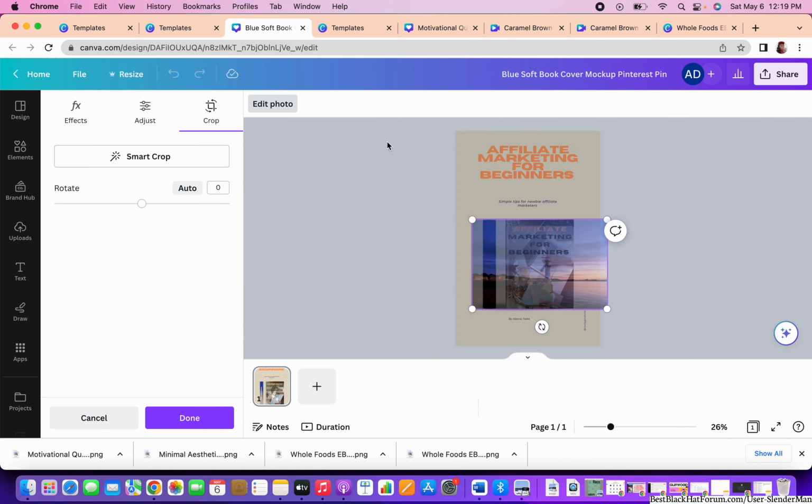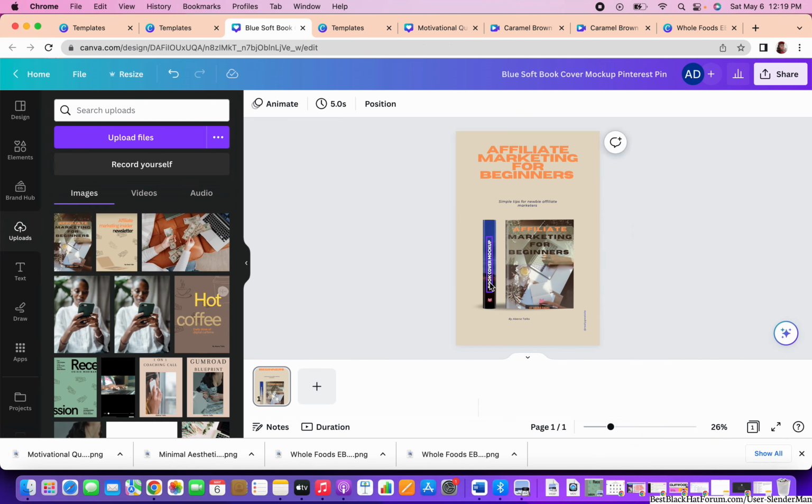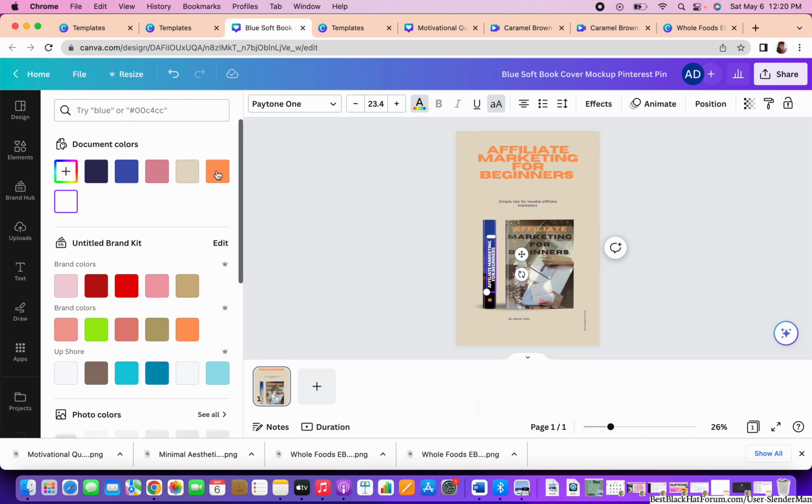Let's see if I can change. Okay, see if I can change the color of the font to orange.